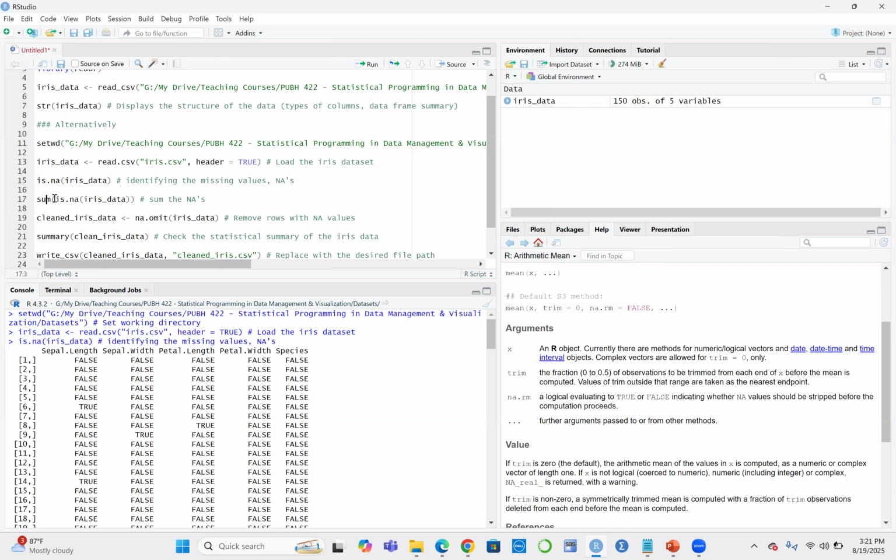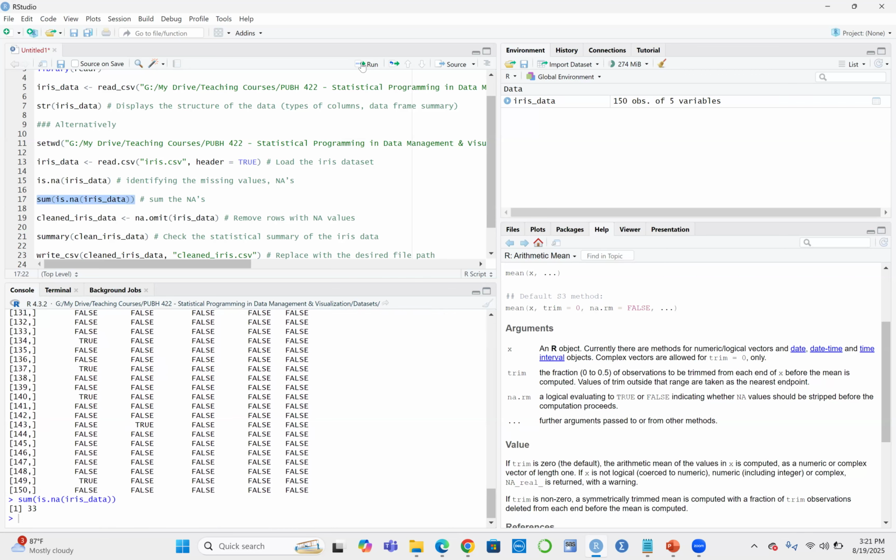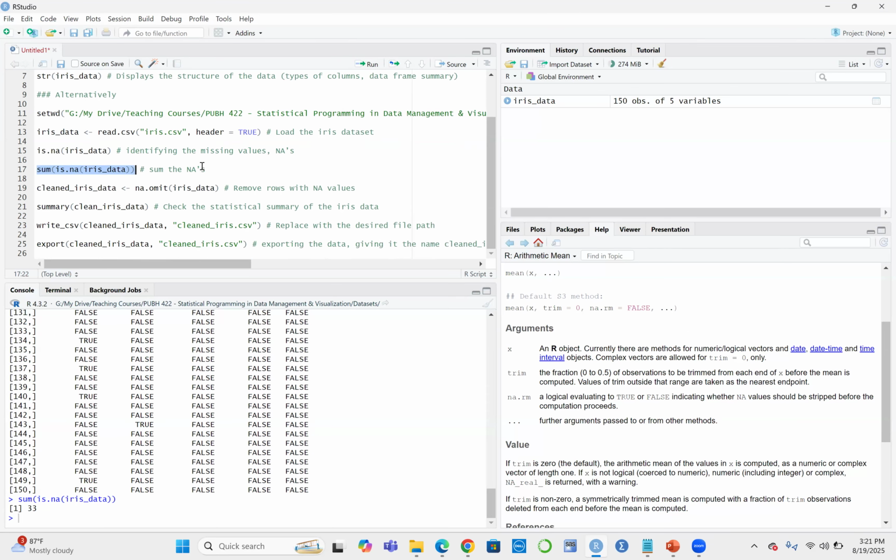You use the sum function, okay? So you say sum, in parentheses, is.na of the data set, okay? Now, if you run this entire sum of is.na of the data, it tells you how many missing values you have in the data: 33, okay?